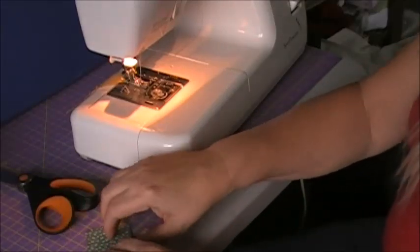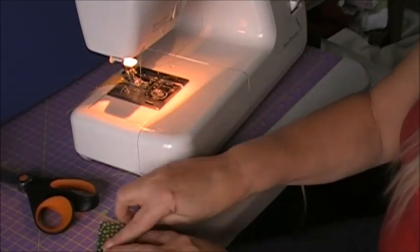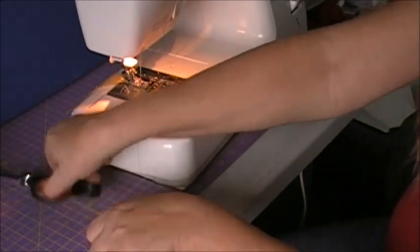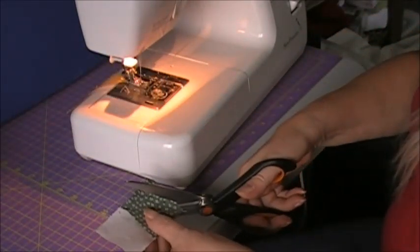So what I'm doing with these, I'm just going to finger press. That's what I'm doing. I'm just finger pressing all these. And I'm just going to iron the whole block later.